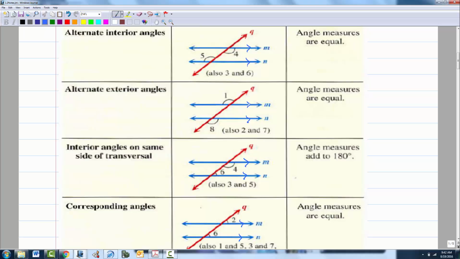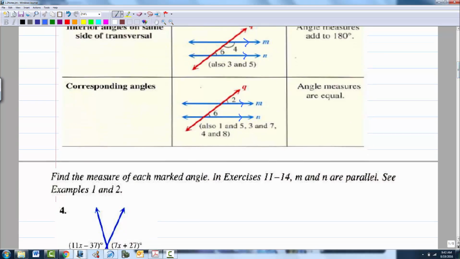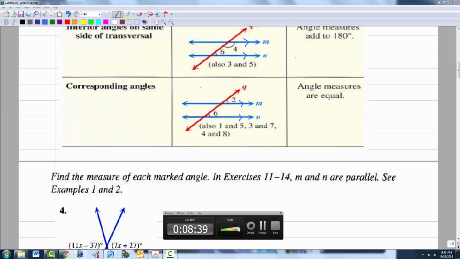I could cheat on these and really get the relationships. I know there's a relationship. I forget which one it is. Cheat and actually what it looks like you can guarantee actually is. Not only same side interiors, I told you same side exterior, add up to 180. And then, of course, corresponding. 2 and 6 both look acute, so they're equal. And they are corresponding. All right? I'll hold off on that for a second.